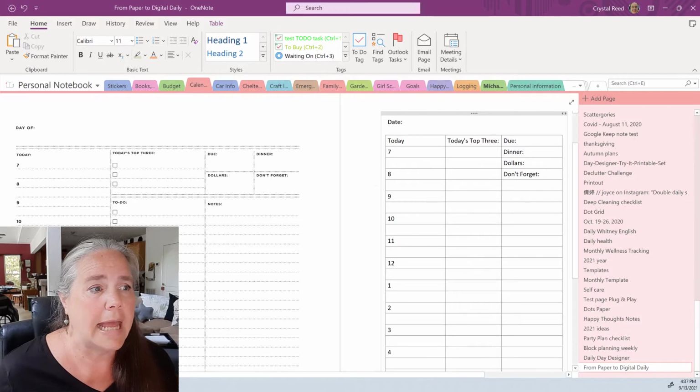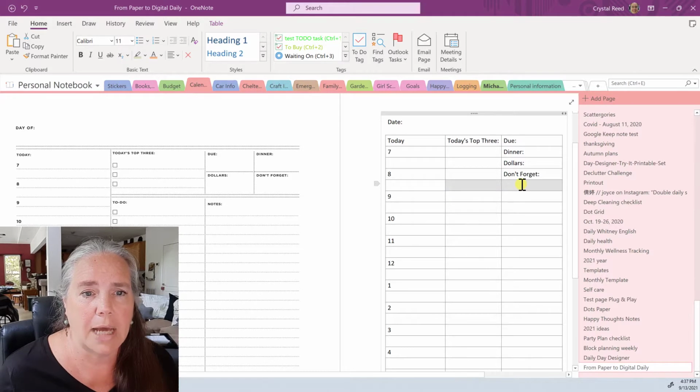All right. Now, the next thing that I see here is there's another dash line to kind of separate these top three from the rest of the to-dos. So what I'm going to do is I'm going to go in here and I'm going to highlight those two columns going across my table.